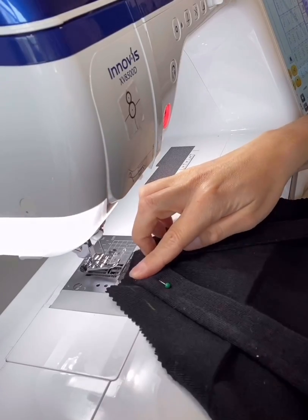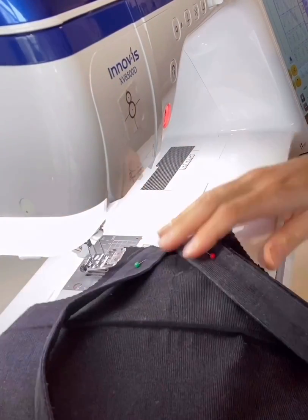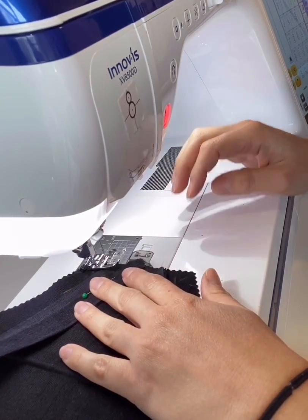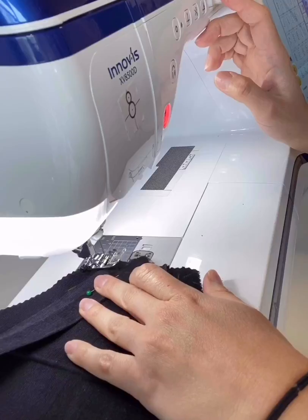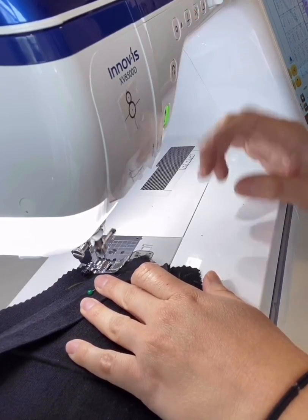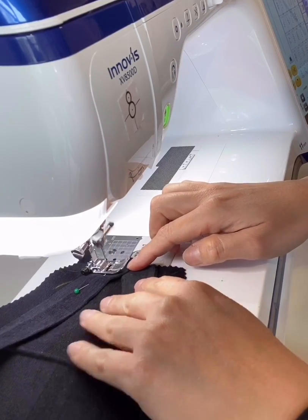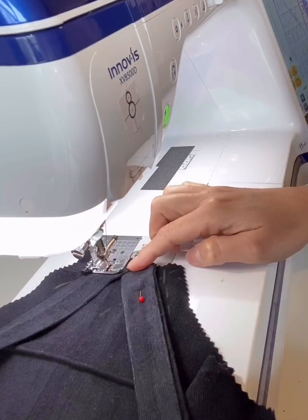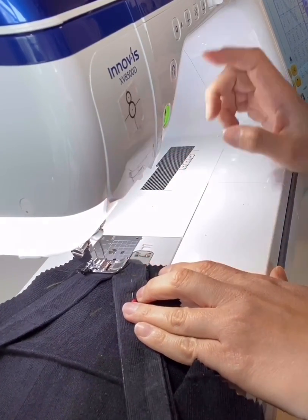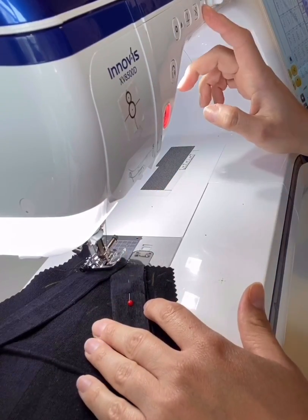There are the straps. What I'm going to do is sew. Turn around my project and make sure I accommodate everything that's not moving.